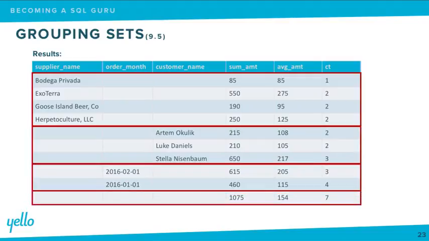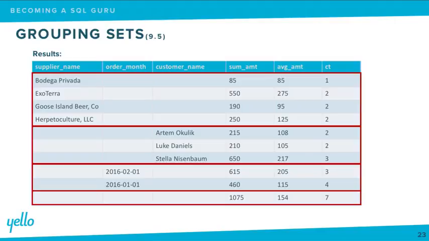and then a complete total across all of them. Now, you'll notice this has a lot of nulls in it. That becomes very unreadable from a human perspective. One, if you're providing this to your end users, they may not know what that means. Two, if you have a data set that actually contains nulls, this is obviously going to be a problem. You have no idea if this is grouped or if this is actually null values in your result set.